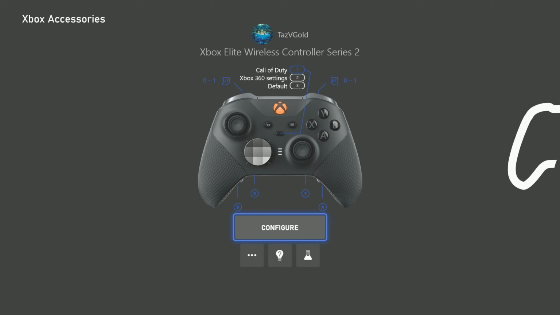Hopefully these settings will help you out, either if you're using an Elite controller like I am using here, which I will talk about first, or the Modern Warfare 2 and Warzone 2 settings, which will be timestamped or left in the description to say what section you need to go to. But to start off with, we will discuss the Xbox Elite Series 2 settings, just because that's what I use.